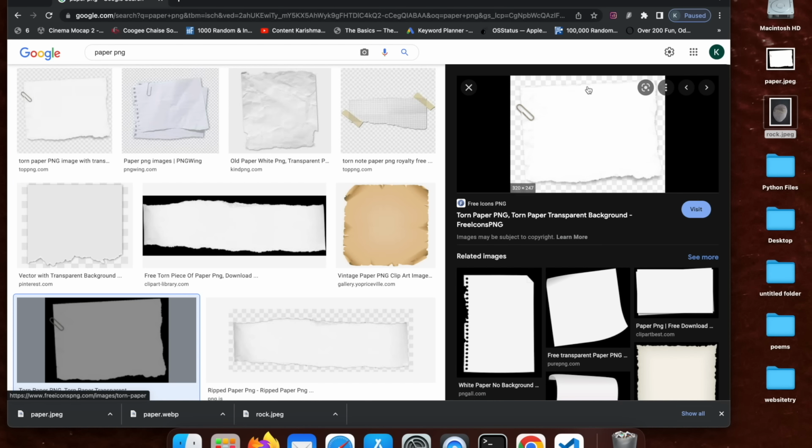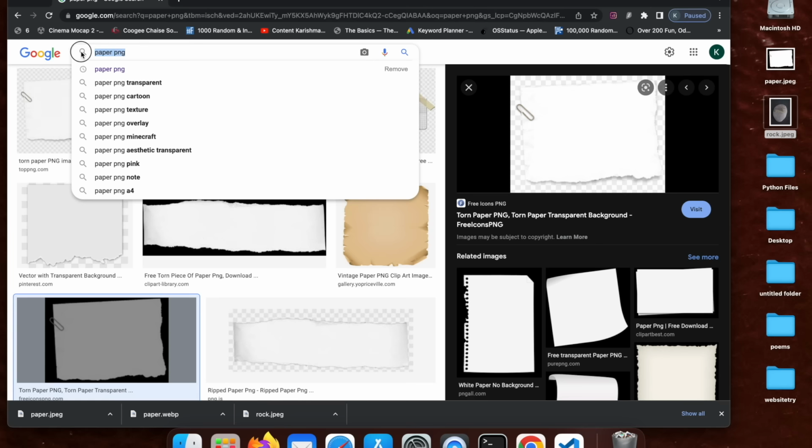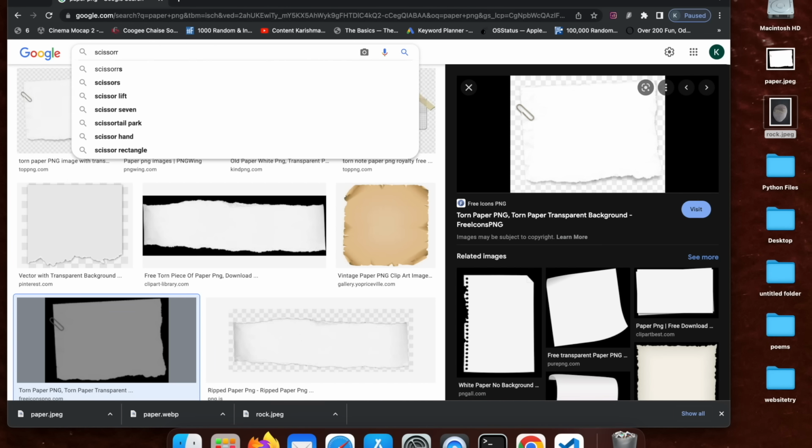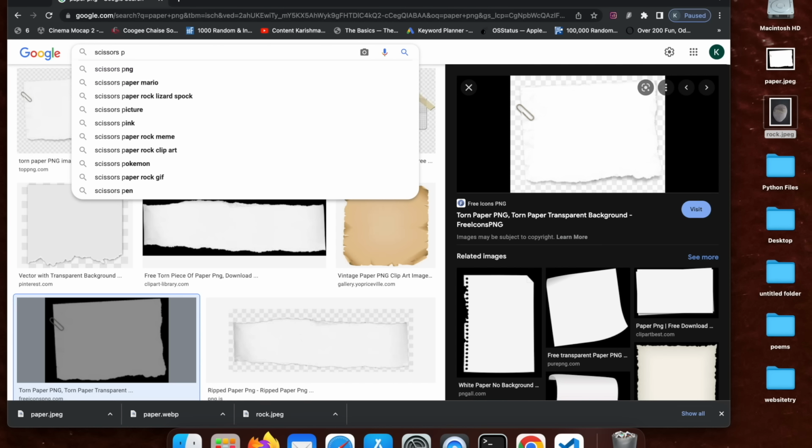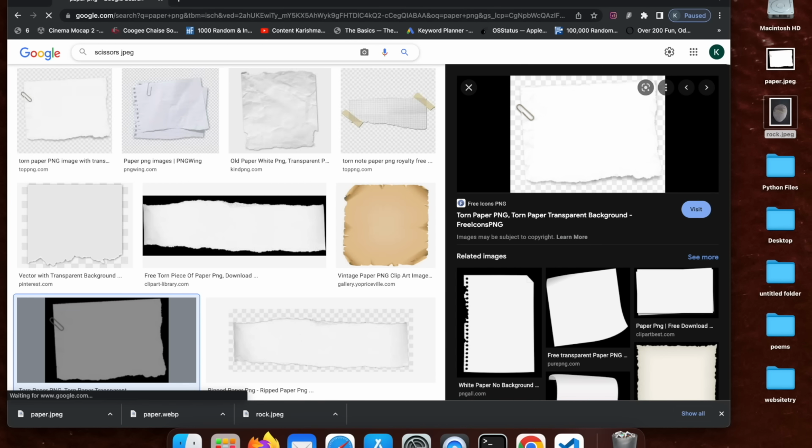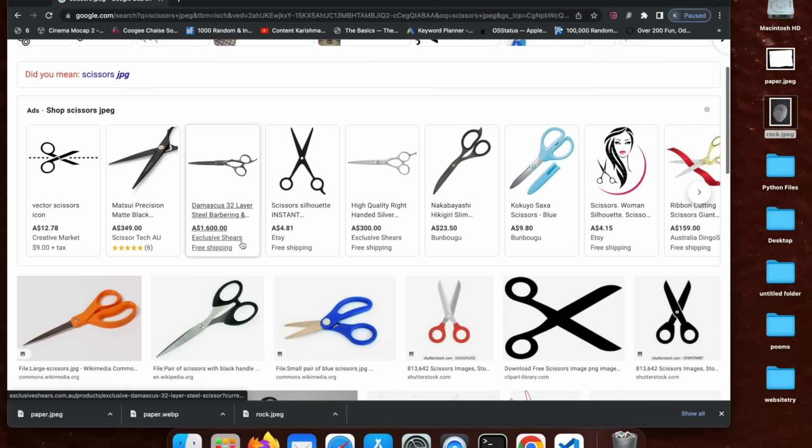Okay, that will do. That's a JPEG file. And now I'm going to use scissors, JPEG. Let's see which one we can use.